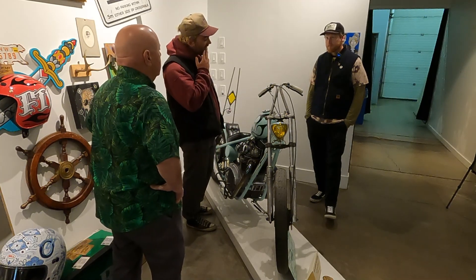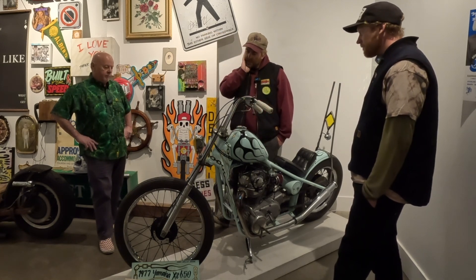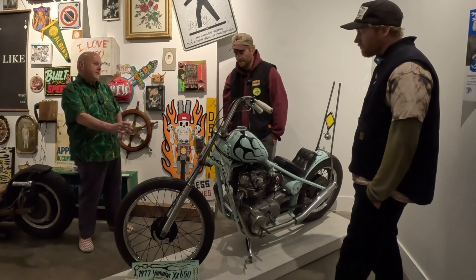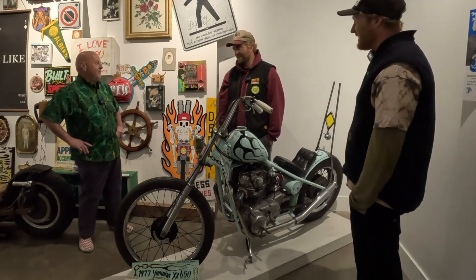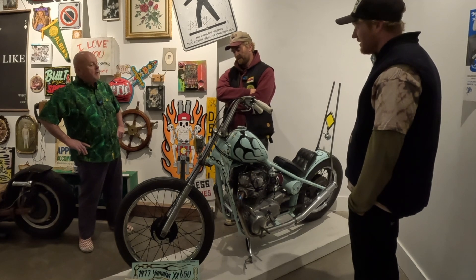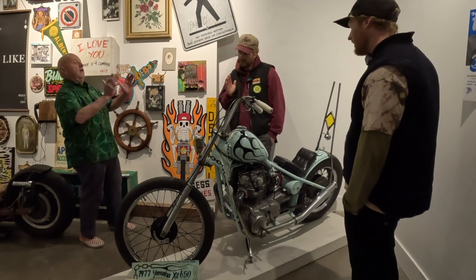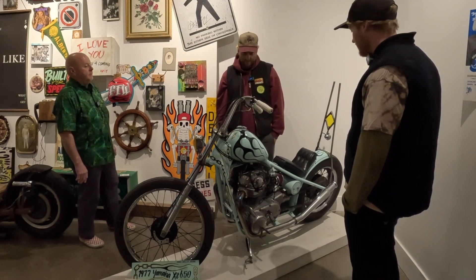We wanted to do diamonds and triangles throughout the whole thing, so I had a pretty good idea of how I wanted those bars. You run a hand clutch? Yeah, hand clutch, and I did run a front brake — only because we had this little drum brake that I didn't mind looking at. With a front end this short, a front brake is just fine. It's three inches shorter than stock, this front end. So it's got kind of a little rise to it. I was looking at the frame — the bottom of the frame sits very parallel to the ground. It's not Frisco style with the thing way up in the air. We tried to make the tightest, smallest little XS we could.